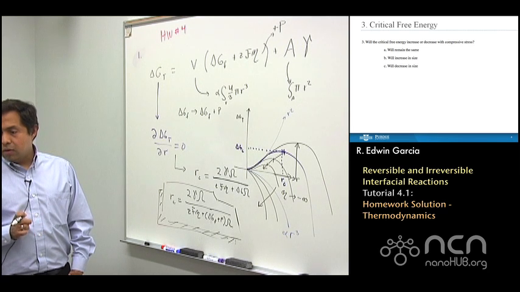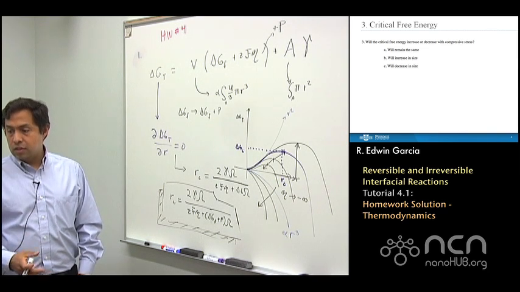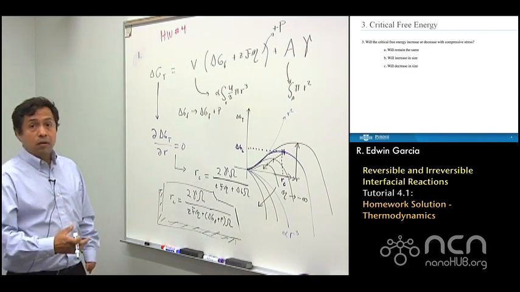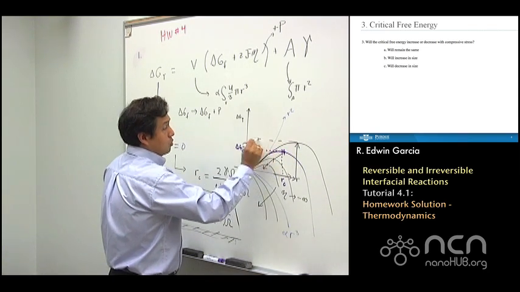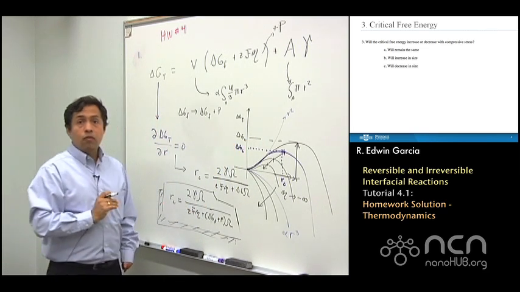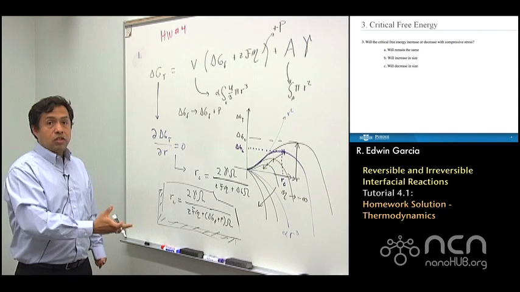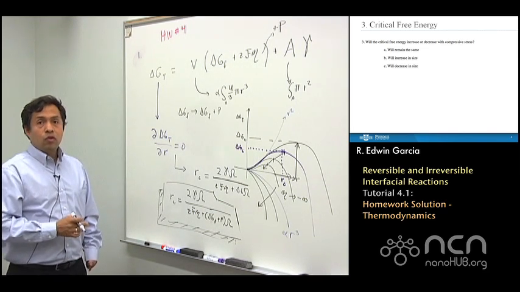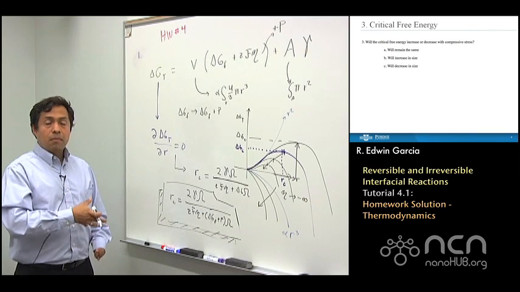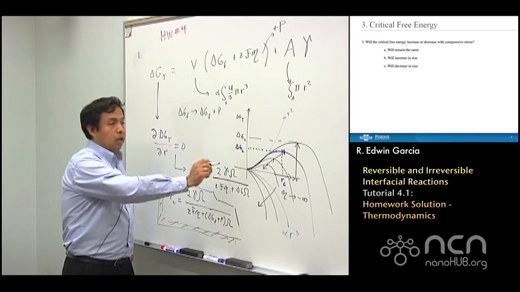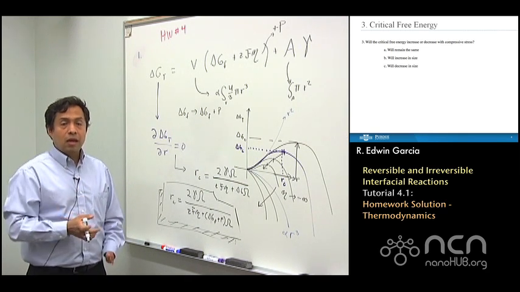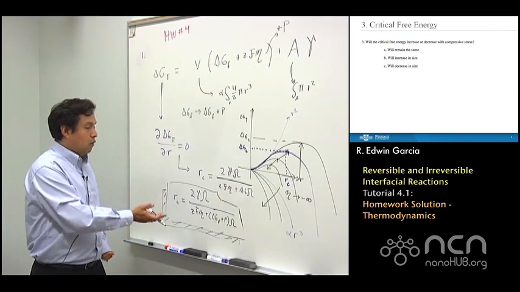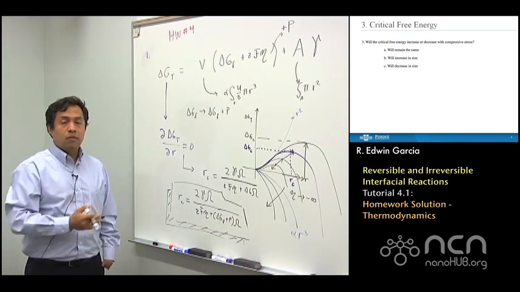Question 3 is, will the critical free energy increase or decrease with compressive stress? And the answer is it will increase in size. The compressive stress will actually increase that energy barrier. So that will be the improved one. And you can see why many people have aimed to make batteries that are mechanically compressed, because that at least delays the formation of dendrites. In many cases, just by encapsulating the batteries, it's enough to add that additional component, which will delay the formation of dendrites.